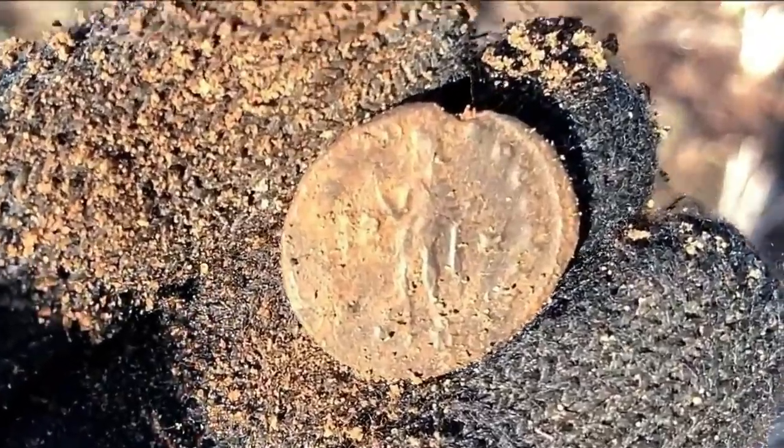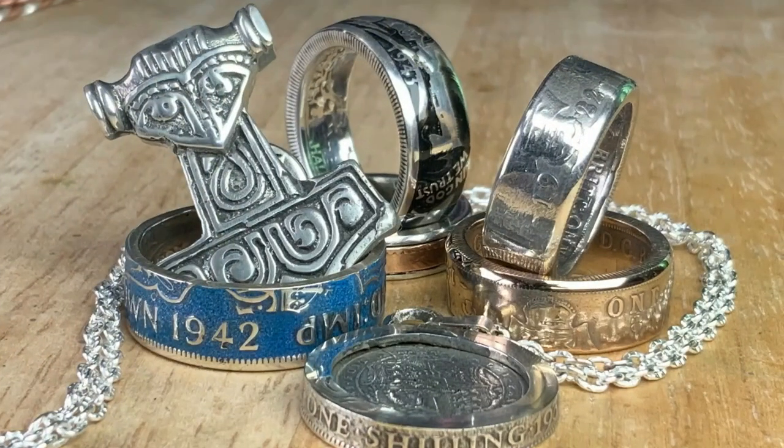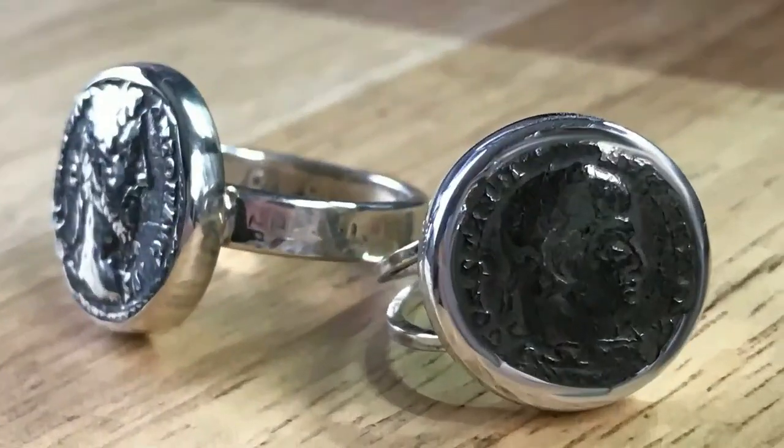I'd like to share with you some of my hobbies, mainly metal detecting, mudlarking, and whatever I find, I try and recycle up to something else. Upcycling, it's called, so therefore we can use it again. Now, in the past, I've been showing you videos on making coin rings. Coins are plentiful, you can find them anywhere, but I specialise in the ones that have been dug up, either by myself or donated to me by friends, especially silver coin rings. They make a wonderful piece of art that you can wear.